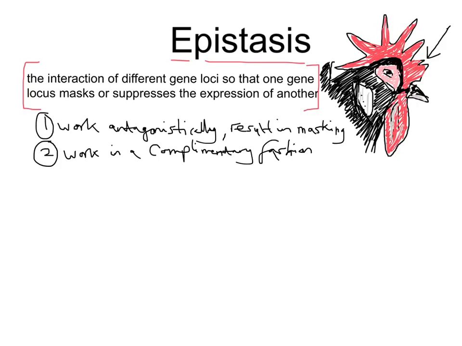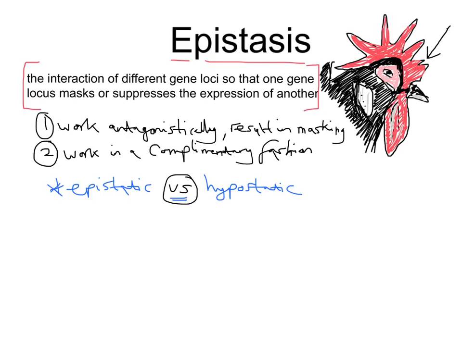Now, before we come into the different types of epistasis, and I'll talk through one example, I want to talk through two particular words that you will need in this particular topic. One of the key terms is epistatic, and the other term that we need to be aware of is hypostatic. Now, I've put versus there because it really is a toss-up between these two.